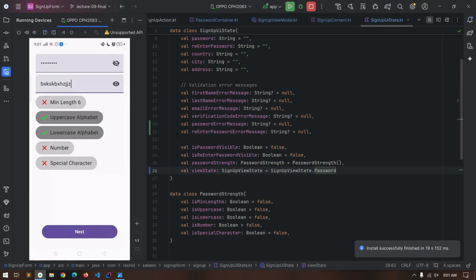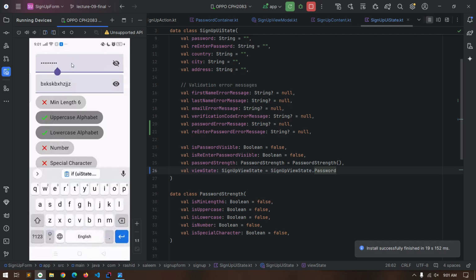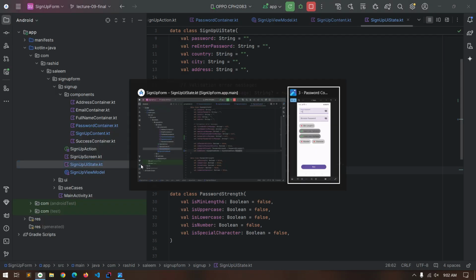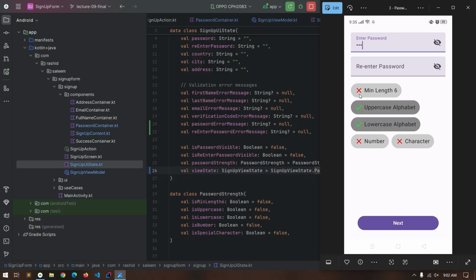So now we need to work on these indicators, so that when user types anything in the first text field, and if that matches these criteria, then the green tick icon would be shown in that specific component or indicator. So for that, here we need to first hold the UI state for these indicators.